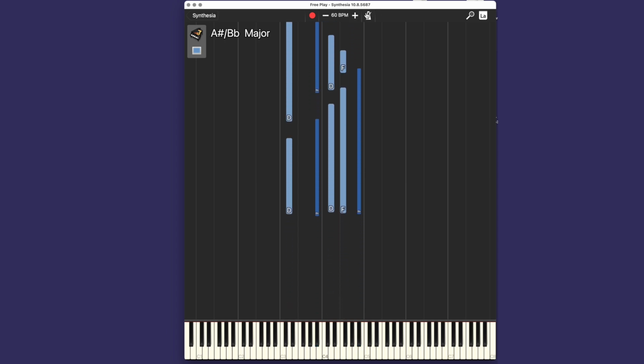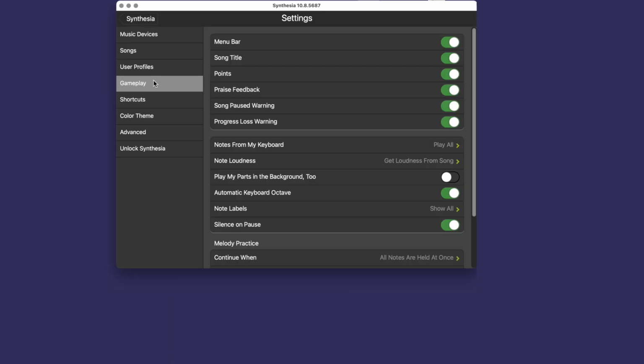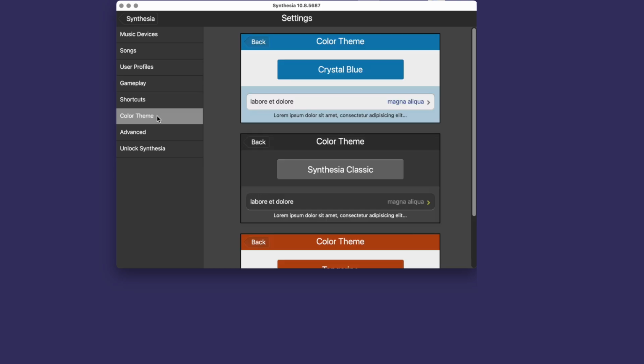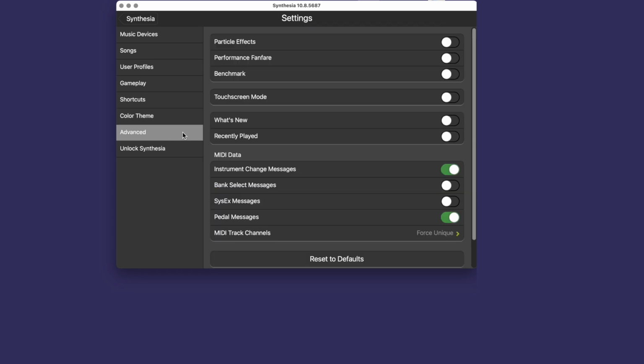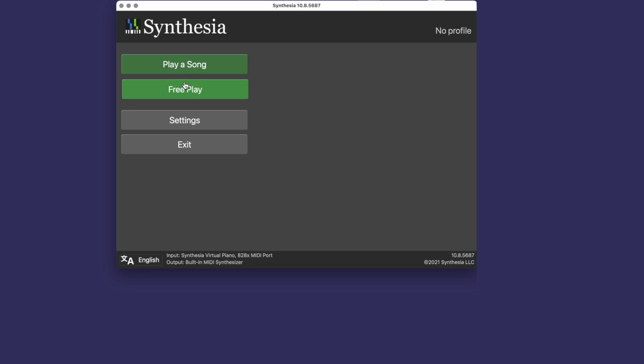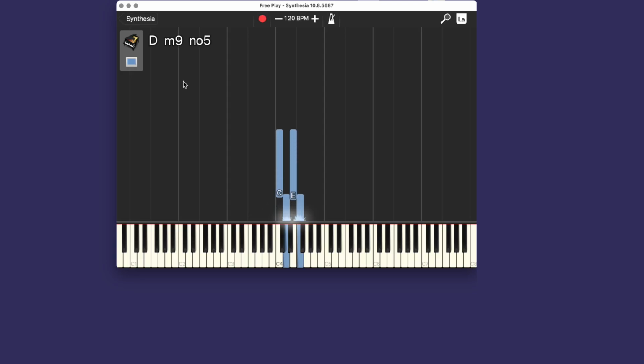You can do oddball things with it as well. In settings, Synthesia allows you to do a bunch of things, including adding note labels and a little explosive animations at the bottom. You can change the color theme from blue to green to etc. And if you want to go even further, add things that will allow you to sort of like actually play it like a game. Particle effects is fun. I like that. Let's turn it on. I'll show you what I mean, because if I put it on free play, it'll give me a little shiny thing down at the bottom. Isn't that adorable?